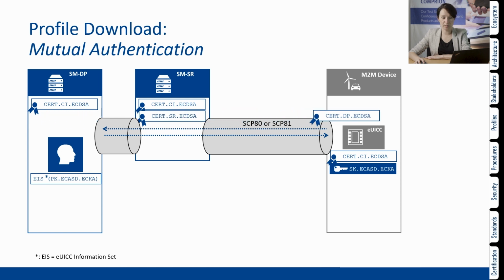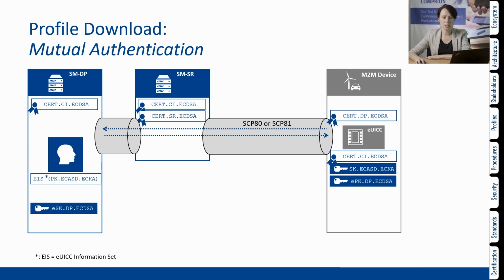So we'll exchange some data between the device and the SMDP. And the SMDP sends its certificate for the authentication. This certificate will be verified by the GSMA CI certificate. If that goes fine, the certificate is authentic, so then the SMDP will create its own key pair, which is an ephemeral key pair, the EPK and the ESK, and will send this public key to the EUICC.